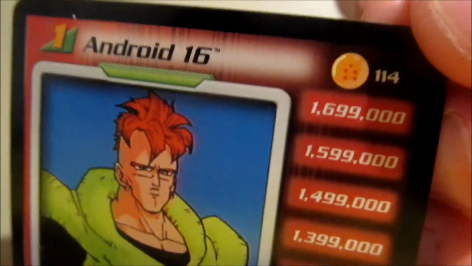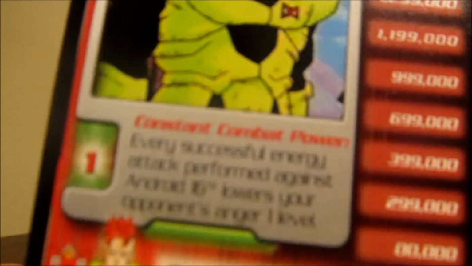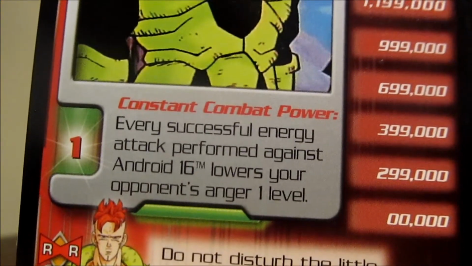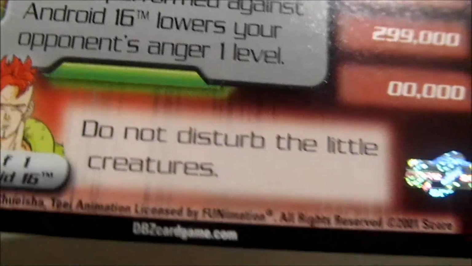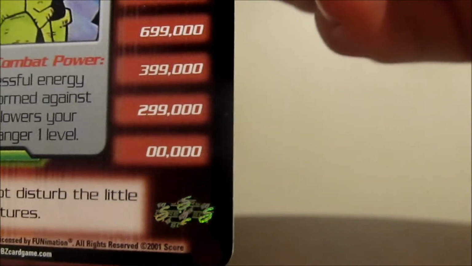Android 16. 14 there, a bunch of numbers there on the right. Combat power. Each successful energy attack performed against Android 16 lowers your opponent's anger 1. This is 1 of 1, Android 16. Do not disturb the little creatures. Sorry, my bad there. Oh, look at the foil there on the corner. That's cool. Doesn't do that for all of them. Next card.